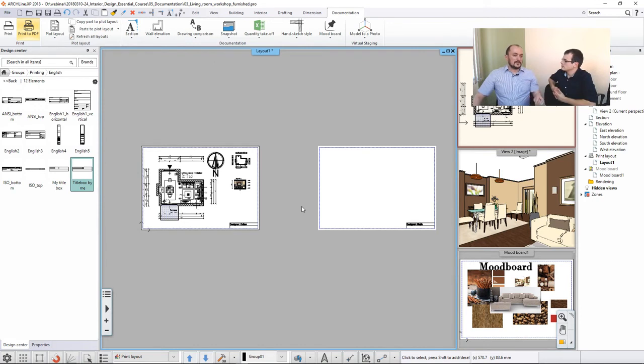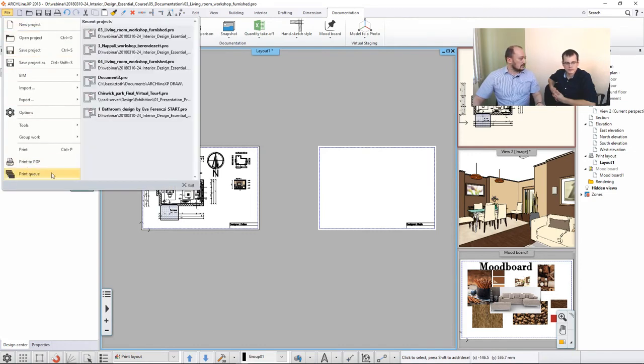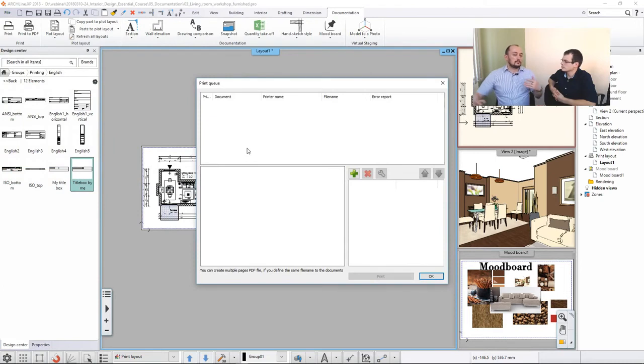And one last thing about printing, we will not cover that now, but I would like to mention it because we have a tutorial about that. It's in the file and it's called the print queue. This print queue allows you to make a series of print tasks by just simply adding them. If you would like to print this and this and this, these are print tasks that you can collect here. And most importantly, this print queue is saved with your project. So if you sit there in front of your computer half a year later, you will see the same print queue and you don't have to reassemble them. And by using the print queue, you can also create multi-page PDFs as well. So it's a very useful thing to have here.